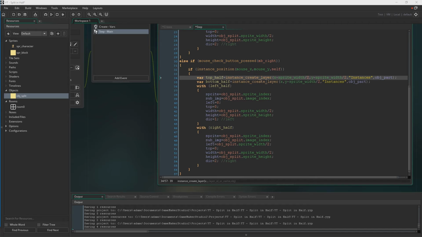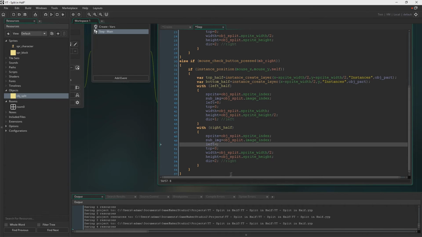we need to edit the left and top and the width and height and where we grab it from and stuff like that. So first, in order to make top and bottom correct, you have to edit it like this. So you have to say, for the bottom one, x minus sprite width divide 2, that just puts it in the right spot, and the y is just y. I guess it's just kind of opposite to the left and right. So this time we want the height divide 2, and that is my phone, that was professional.